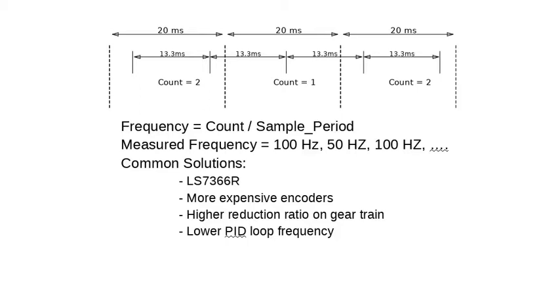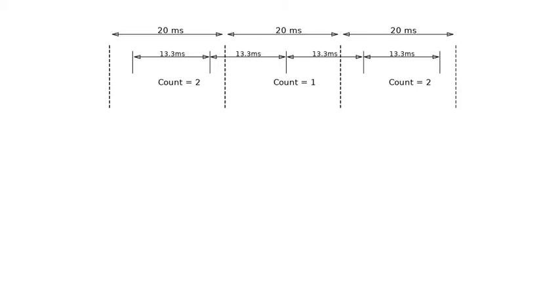At Demand Peripherals, we took a look at this from a slightly different perspective. We've got an FPGA, so we're not limited to the counters available or the hardware that's available off the shelf. We can implement our own. We looked at this and we noticed that from the last edge to the last edge, in this case, say from the first sample to the second sample, that time is 13,000 microseconds. Let's look at the last edge of the second period to the last edge of the third period, and we see that that time is 26,000 microseconds.